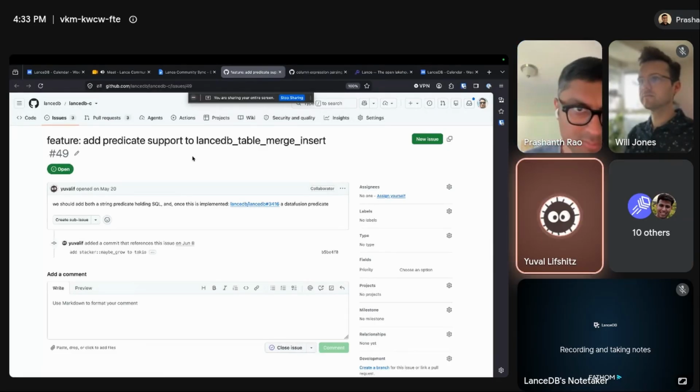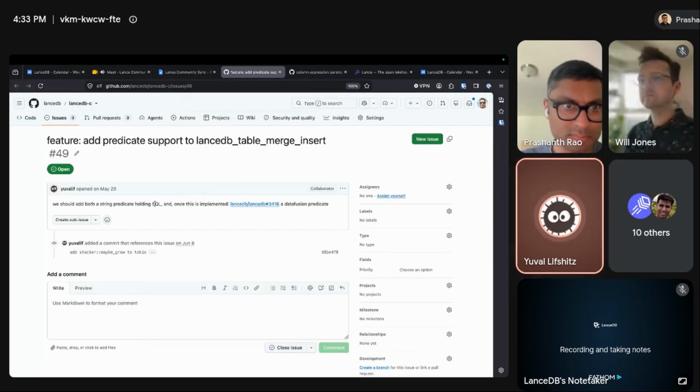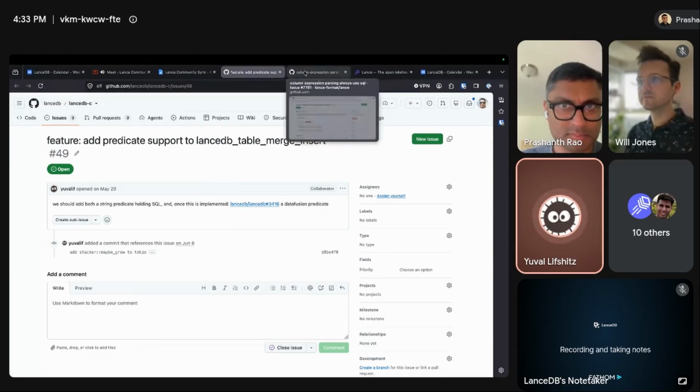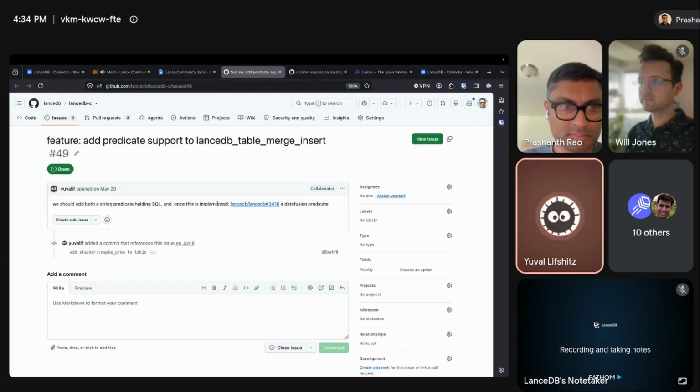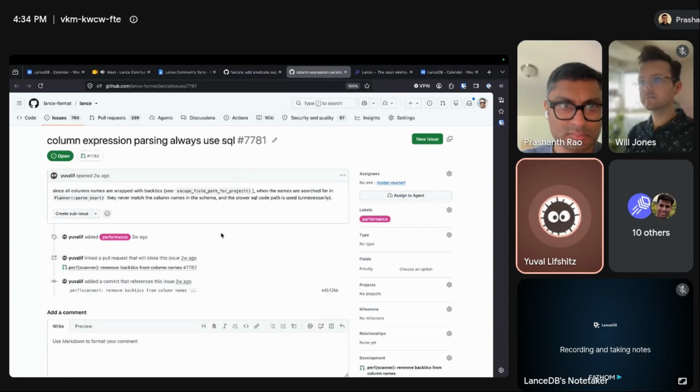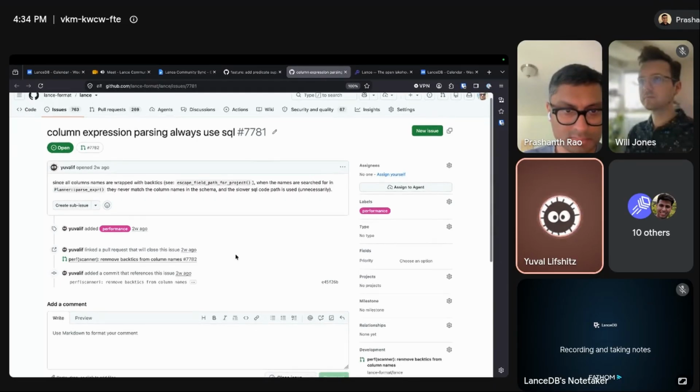Yeah, so one of them is the PR, the other one is just an issue. The two are pretty much around using SQL and the API. I already did that in one place, and that was the PR. It was merged, but there were two other places where we're still forcing to use SQL and not allowing the DataFusion API to happen. And eventually, everything is translated into DataFusion. So this is kind of inefficient.